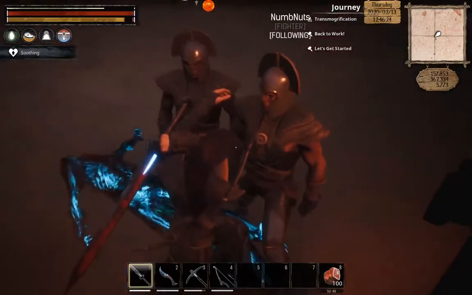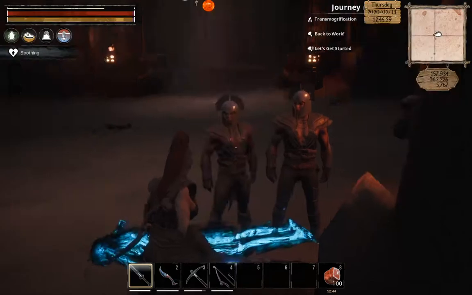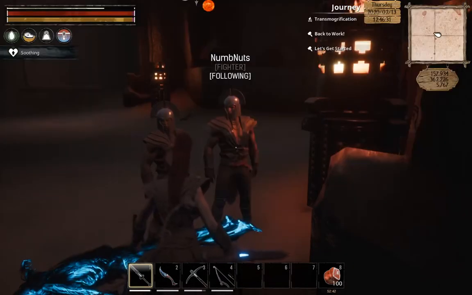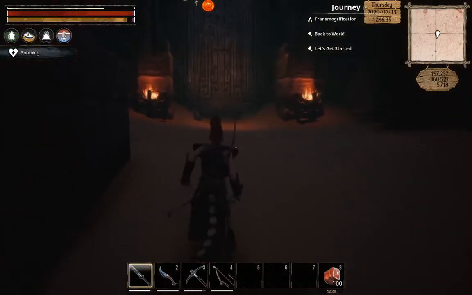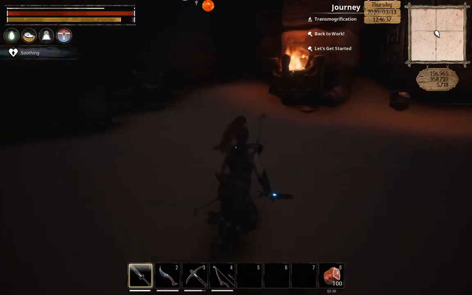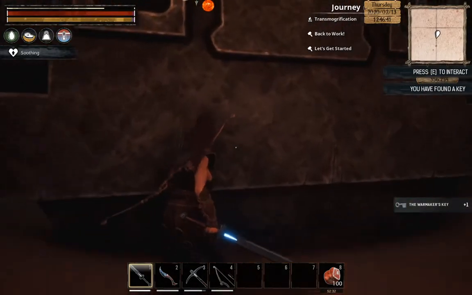And he's down. And, well, let's see what you have. You hardly took anything. Well, Numbnuts didn't take anything. Right, let's take everything. I don't know if we need more than one key, so I will get this from this box as well, because you can get the key from there.